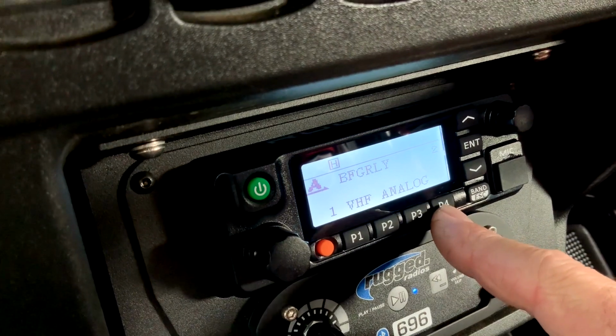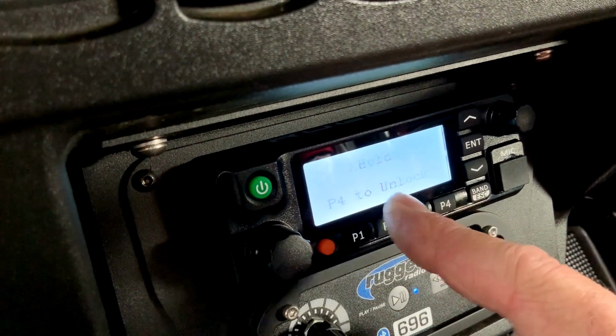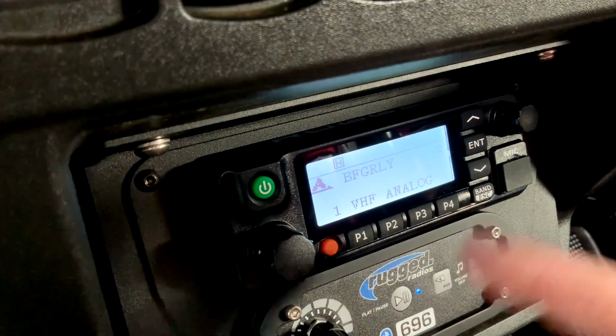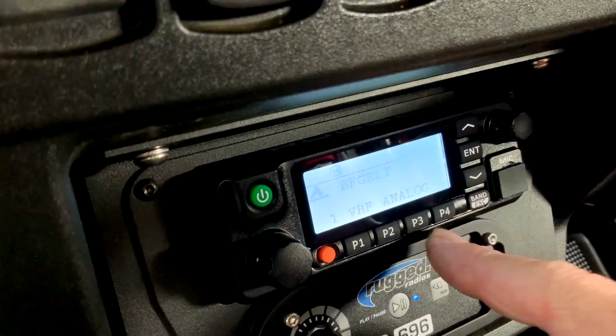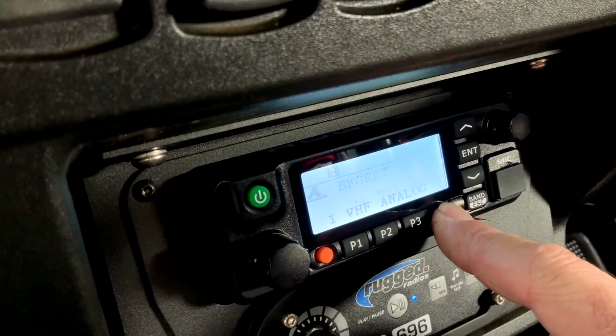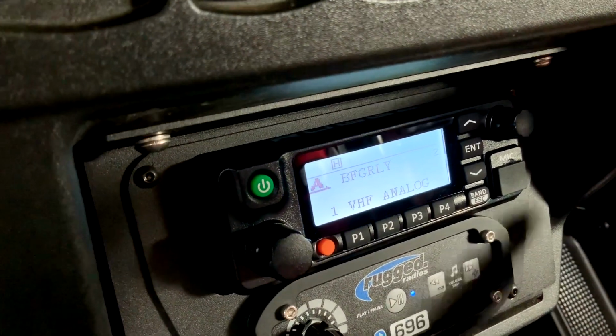P4 button, probably the most important button on this radio. If you press and hold that button, it's going to lock the keypad, so none of the functions work. You can't change a channel or anything. You got to press and hold to unlock. So now it's unlocked. So now I can continue to show you what's going on.